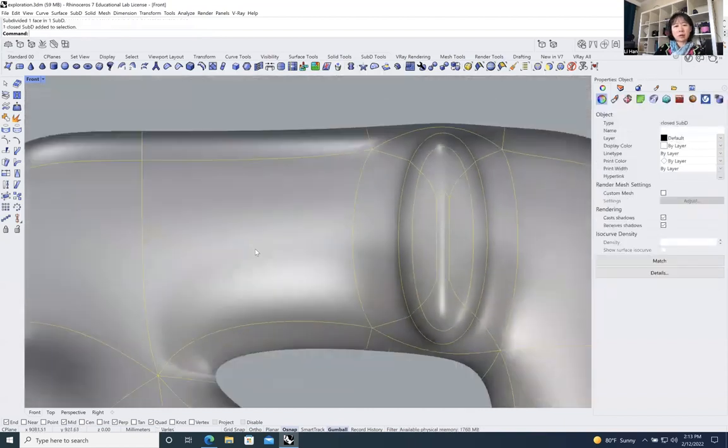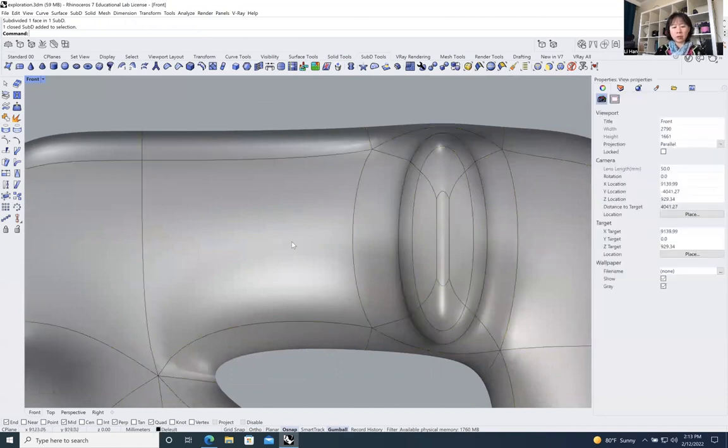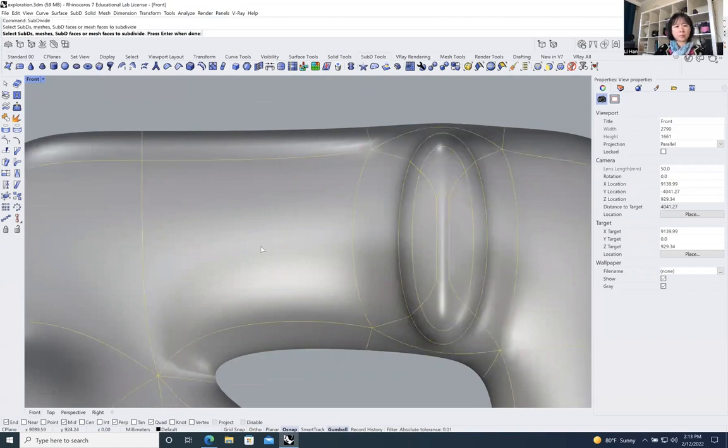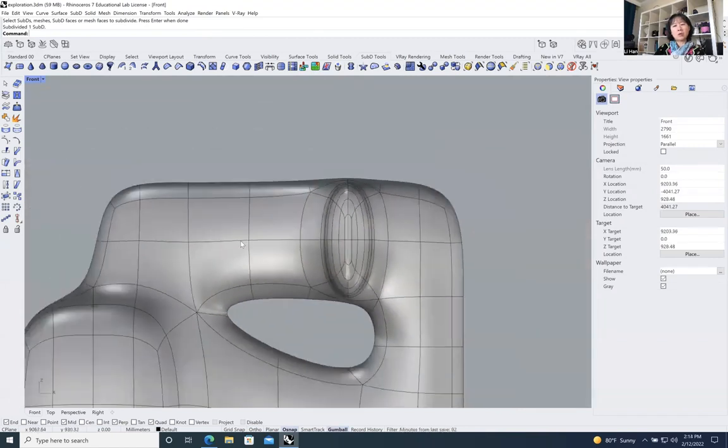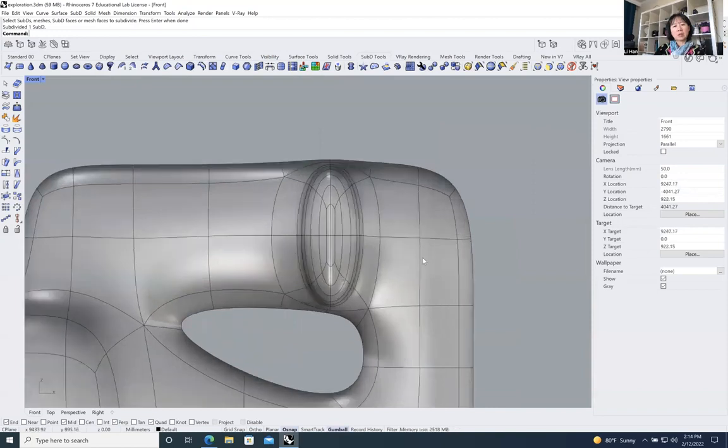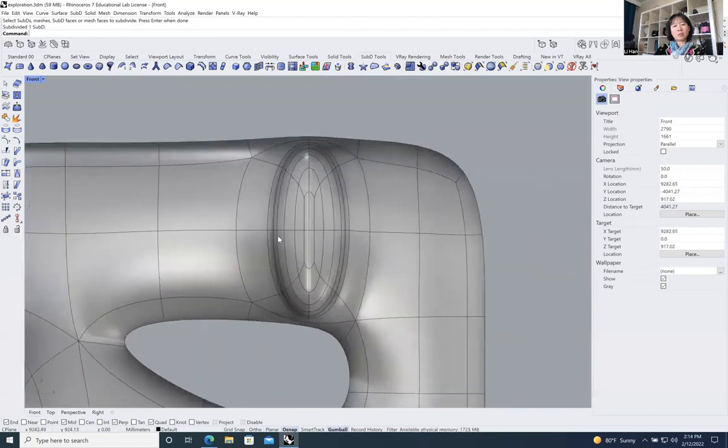So let's say if I want to subdivide this other surface, is it possible? Select subd mesh, subd surfaces. So this one actually worked. When this one worked, all of them were added in because that seemed to be a sub structure.